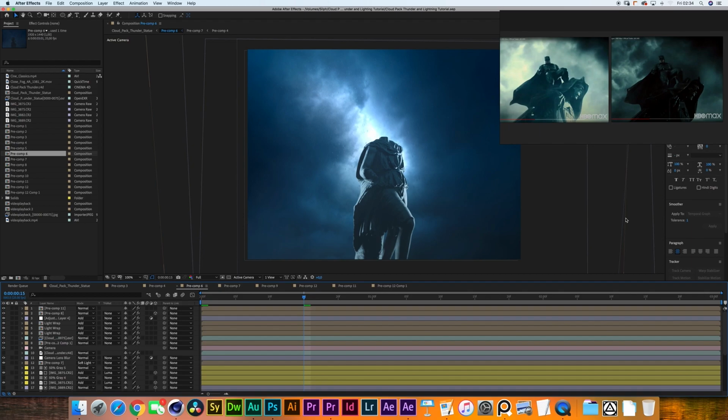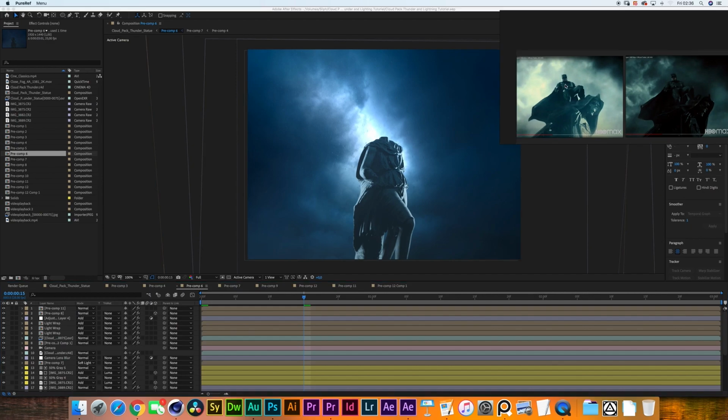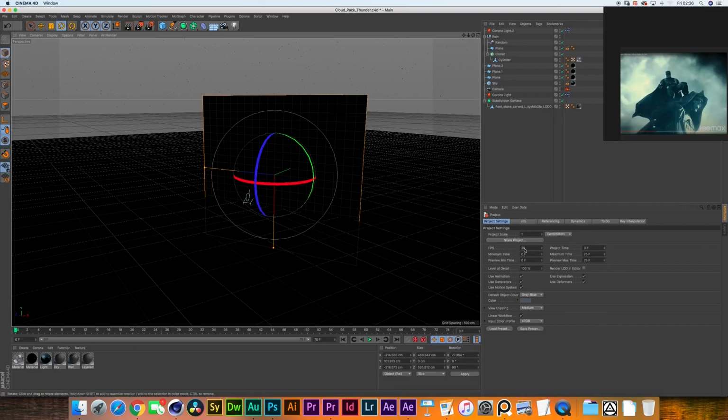So for now, I thought let's get into the basics of how to create some realistic lightning behind the clouds. I was scrolling through YouTube and I was recommended this trailer for the Snyder Cut of Justice League. There's this shot where Ben Affleck is standing right on top of this sculpture and we have some lightning going on in the background. And I thought, you know what, let's just recreate the same composition for the sake of this tutorial. And here's how I did it.